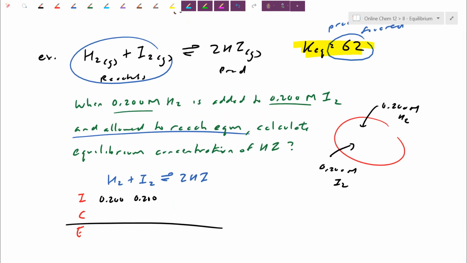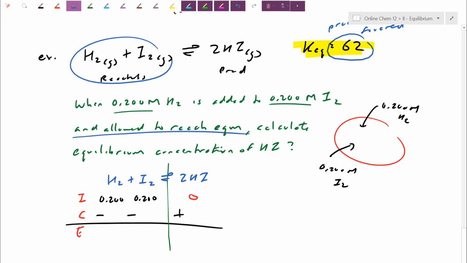Again, just curiously here, because I told you I added hydrogen, I added iodine, there's no implication I added any HI. You can come along and add a 0 yourself, right? Because there's no implication that you actually put that in. We need to decide which of these sides is going to be a plus and which is going to be a minus. It's a little bit easier this time because I can't drop any lower than a 0. So if we are supposed to come to equilibrium and I'm supposed to have some products, I know this side has to be a plus, the other side has to be a minus, no matter what you do.